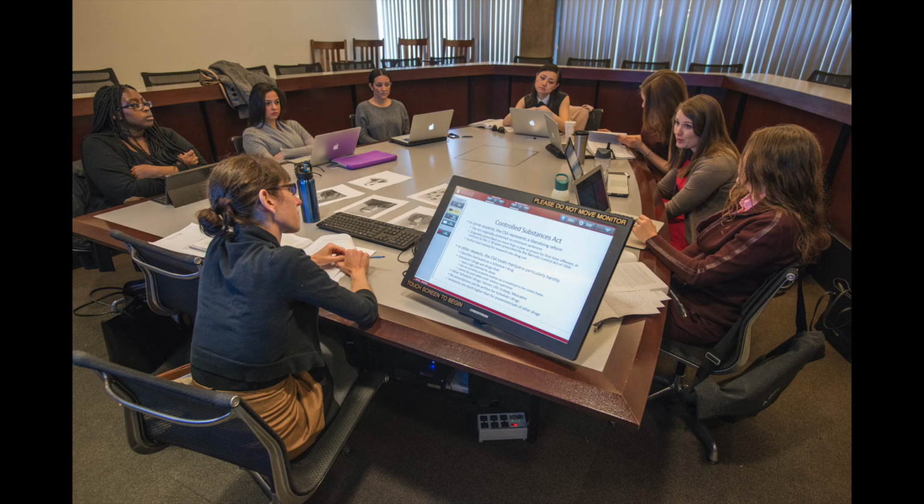As a 2L or 3L student, you'll be in these seminar rooms much more often. All 2L and 3L courses are labeled either lecture classes or seminar classes. The lecture classes are larger and are held upstairs in the lecture rooms. Seminar classes, by contrast, are usually capped at 20 students, are held in the seminar rooms, and are more discussion-based. Personally, I love seminar classes, and I always try to take as many of them as I can.